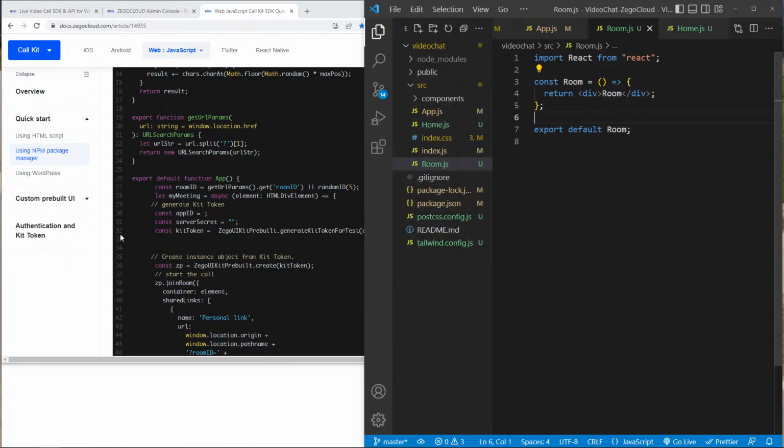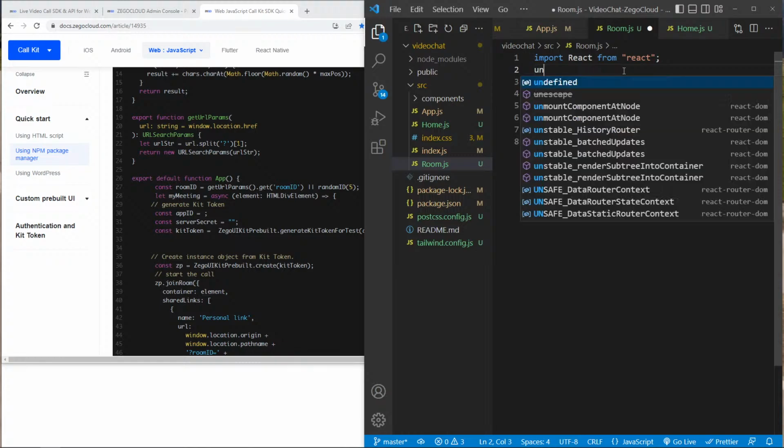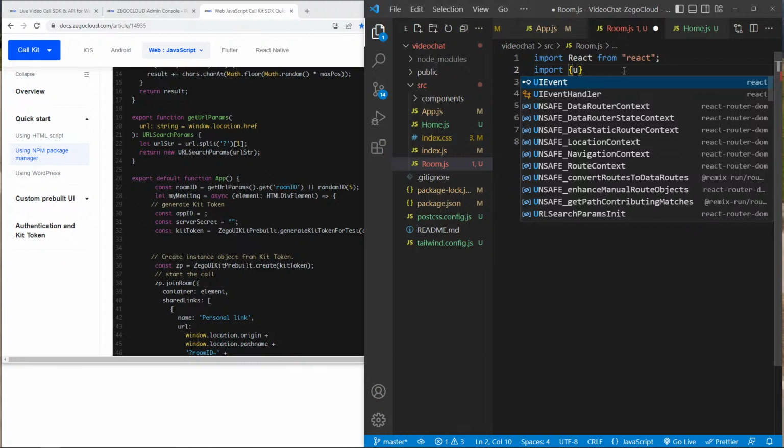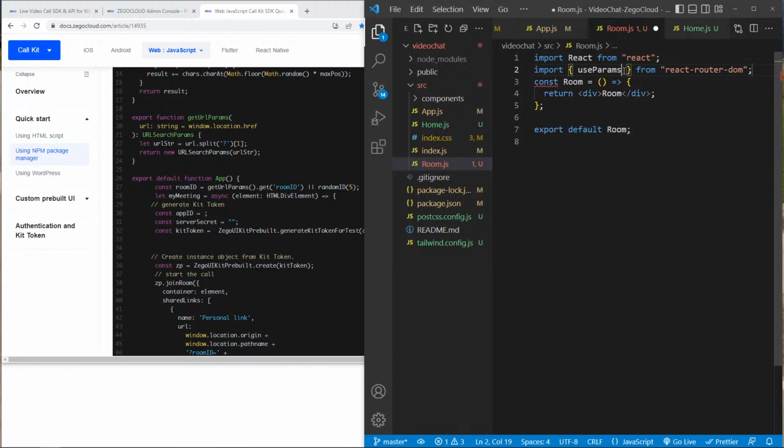So app ID, yeah, first of all, this will be pretty simple. We'll have the room ID stored in here. Okay, so we'll use, for example, useParams to actually use this. So here I'll say import useParams from react-router-dom.